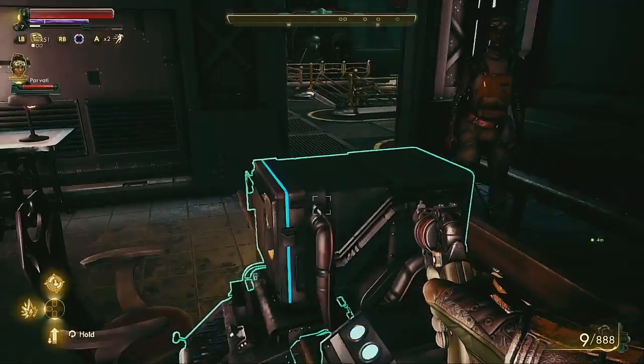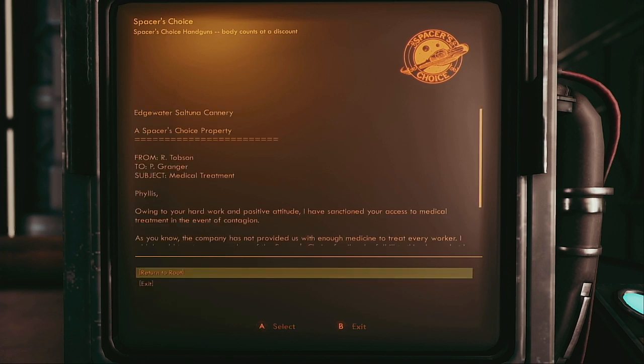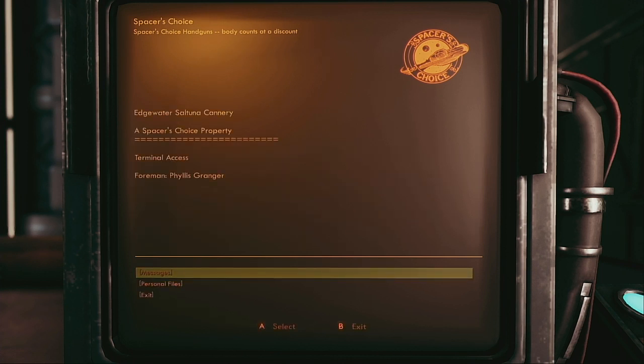Terminal. Welcome, Phyllis Granger. From Thompson, owing to your hard work and positive attitude, I sanction your access to medical treatment in the event of contagion. As you know, the company does not provide us with enough medicine to treat every worker. Medical privileges are strictly merit-based. Please do not, under any circumstances, distribute your ration of medication to any other worker. We're all in this together.